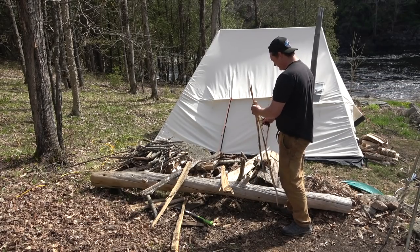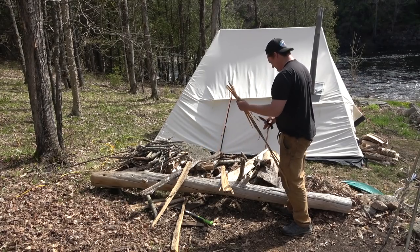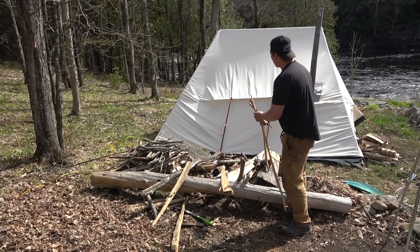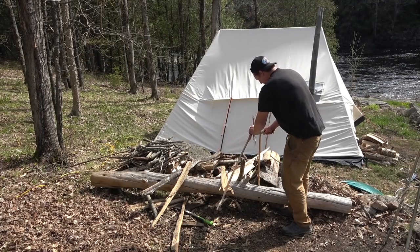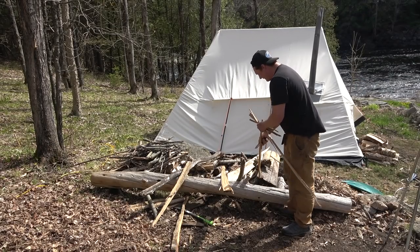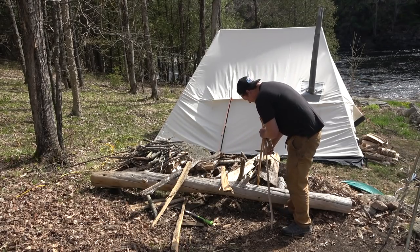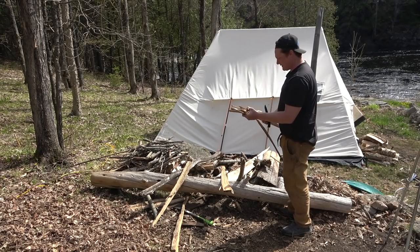Cedar peels so nicely, makes such good kindling, and it would be perfect for the fence post, but I only have so much cedar on my property, and balsam seems to be a lot more plentiful because of the stage the forest is in here right now. So that's why I use balsam, but cedar would be better.